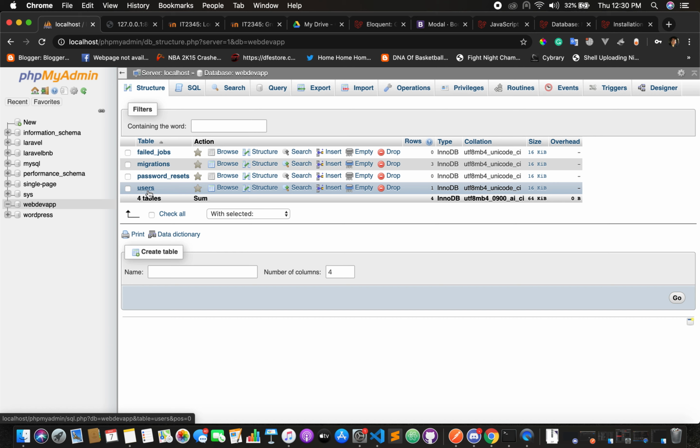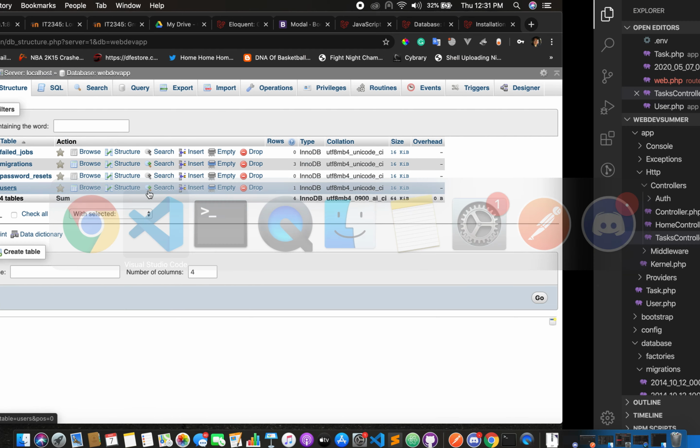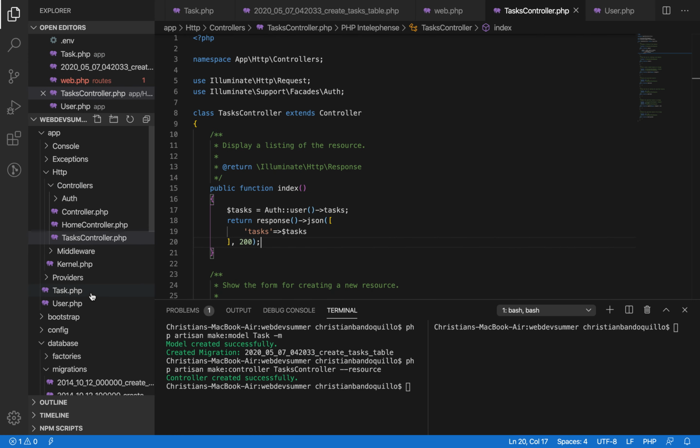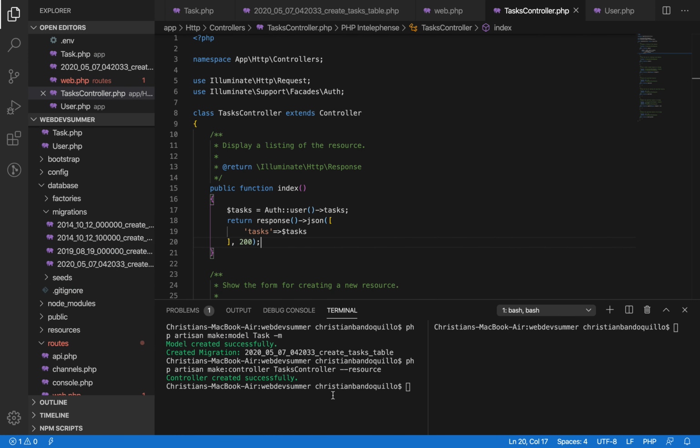Before we continue, as you can see, we don't have a table here yet called task, but now we have the migration already that has task. So let's just reload everything. Let's call php artisan migrate, so let's migrate it and then refresh.